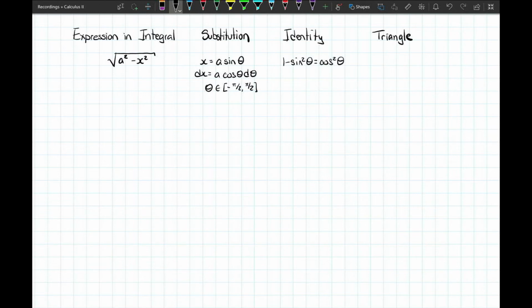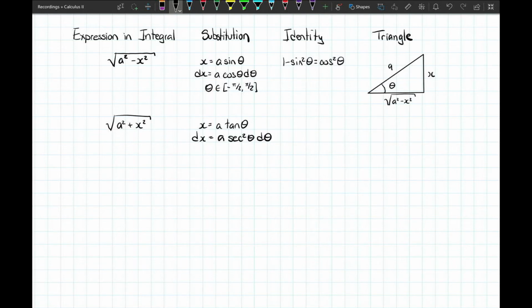And then let's not forget, at the end of an indefinite integral, to change our variable from theta back to x; we might have to draw a triangle. The triangle in this case would have opposite be x, the hypotenuse be a, and the adjacent would be the square root of a squared minus x squared. Let's take a look at the next case. Our next case is when we have the square root of a squared plus x squared. In this case, try out the substitution x equals a times tangent theta.